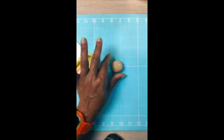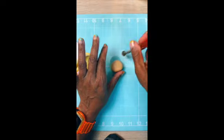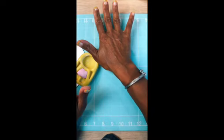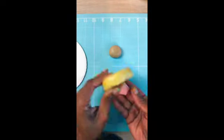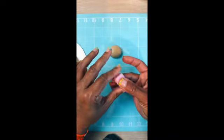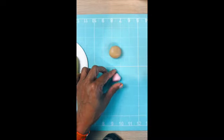Again, the cornstarch will help you to release the fondant from your silicone mold, and you can just brush away any extra cornstarch that you may have on your piece. I'm then going to just remove the body part as well and make sure that I only picked up the portion of the mold that I intended to.